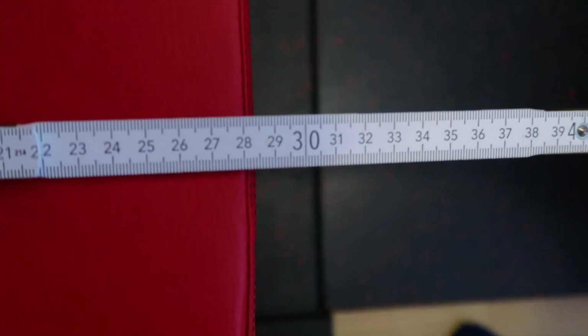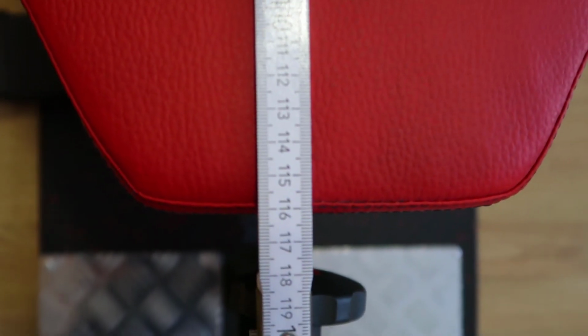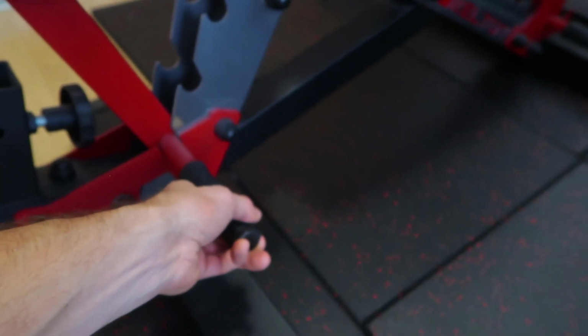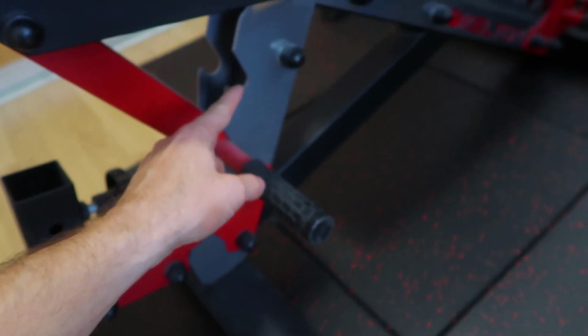Then we have the width of the bench. It's at 28 centimeters. My recommendation is somewhere between 28 to 30 is fine. And then we have the length of the bench. Here it's 116, and if you go to the attachment, it's almost 130 centimeters. You can adjust the seat, for example, by pulling this lever. So it has 3 positions. Number 1, number 2, number 3.